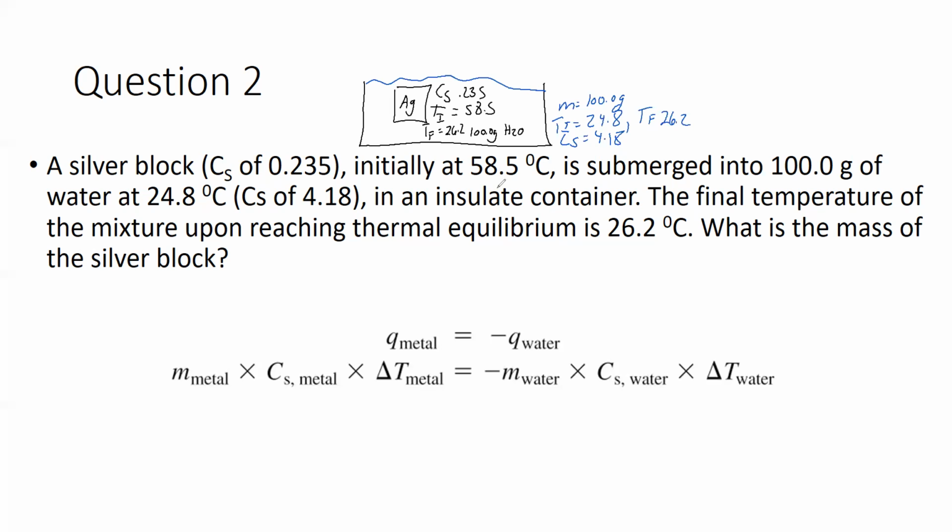So, like I said, for time's sake, I kind of already showed you how I would attack such a problem. Start by drawing, start by labeling out my variables. Here's our equation. Tell me what mass of metal is. I'll give you a minute or two, start plugging in, working this out. Remember, delta T is always final minus initial. And then I will be back to help you solve this.